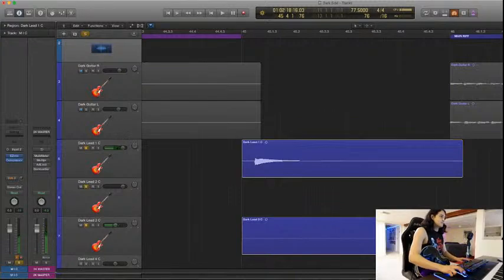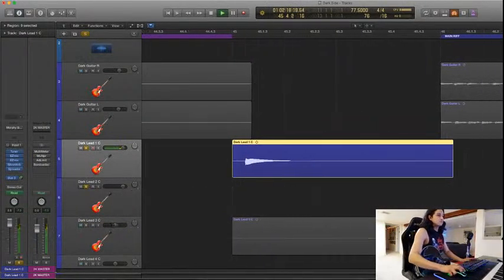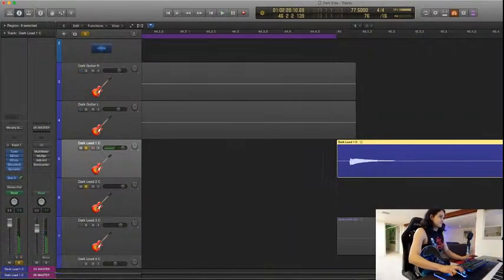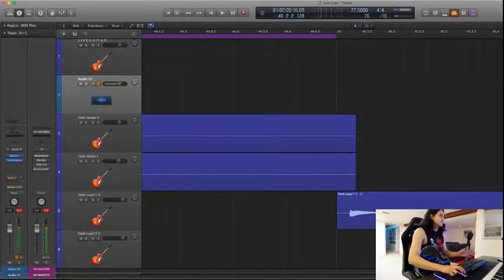Just a simple way to do it. Oh man, I should reverse that back now.